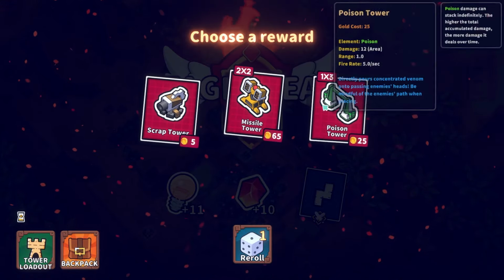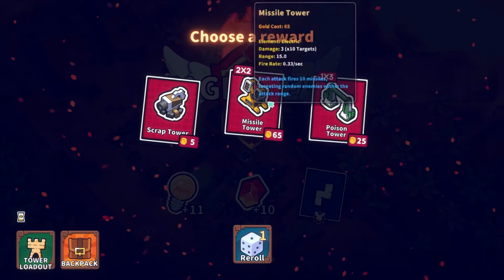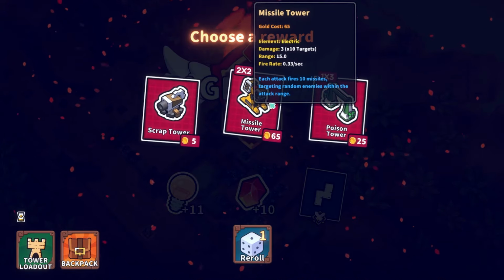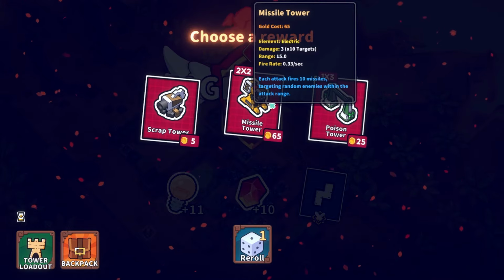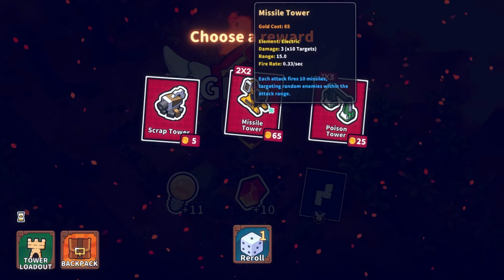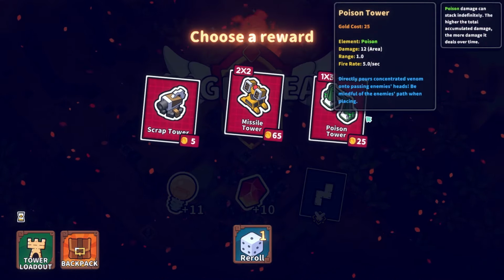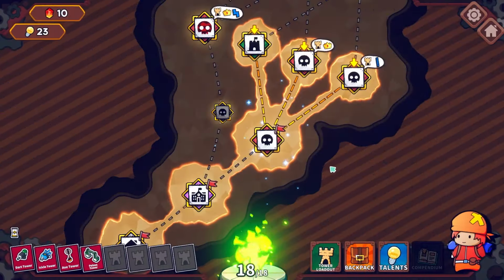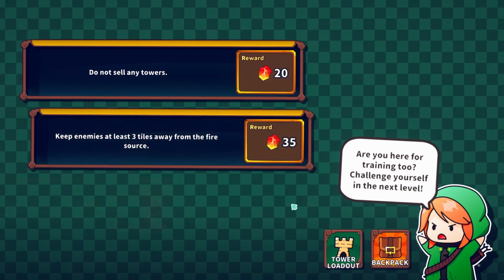So, I mean, Missile Tower is kind of expensive. But then again, it's a lot of damage across a lot of units. Let me just go poison though. Poison's always fun. Probably could have rerolled as well. Got some new towers maybe. Anyways, go into the barracks.